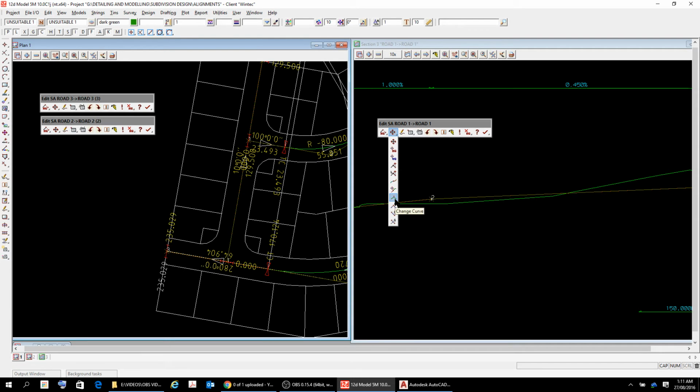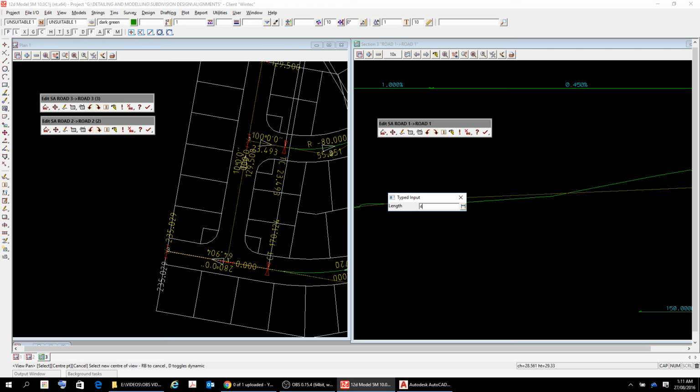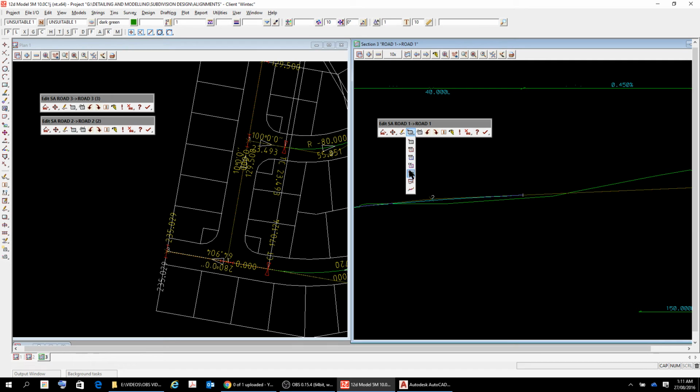It's change the curve, and I'm just going to change the curve at that IP, that vertical intersection point, and I'm going to go with a 40-meter curve. It's a nice long lazy curve, but should fit in there quite nicely, and transition in there without too many problems.